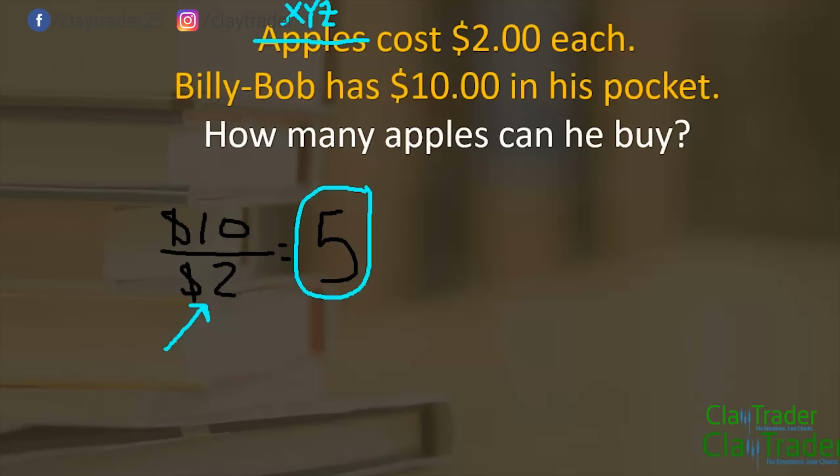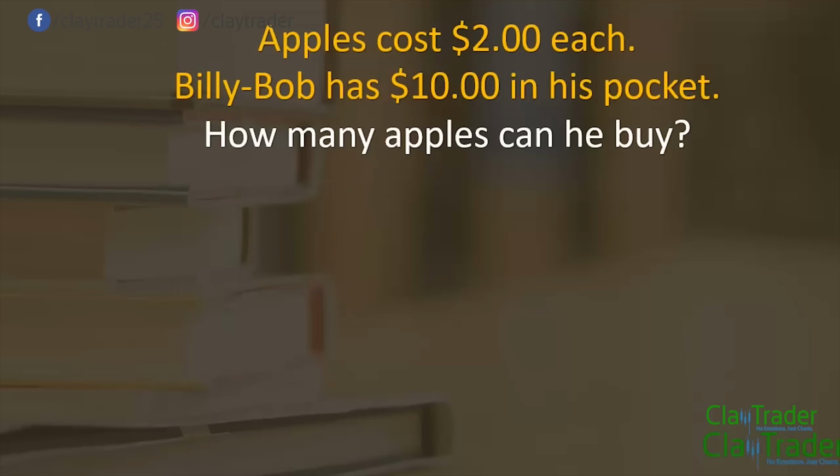There are no fancy calculations. There are no fancy calculators. You don't need a financial advisor to figure out how many shares you can buy. All you need is how much money do I want to invest? And then you need the other number. What is the cost per share? Now, maybe right now you're thinking, well, how do I figure out the cost per share? Well, I'll show you how that all works here. But again, 2 big numbers. How much money do you want to invest? What is the cost per share?